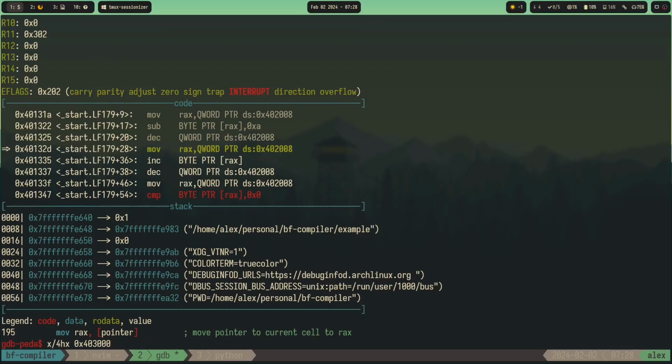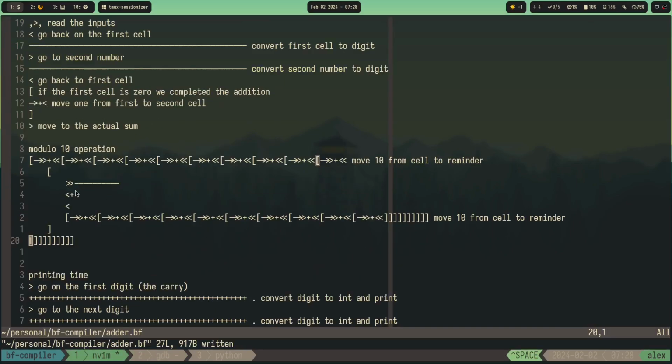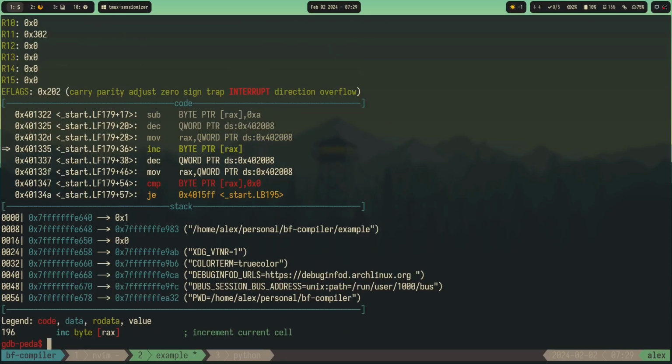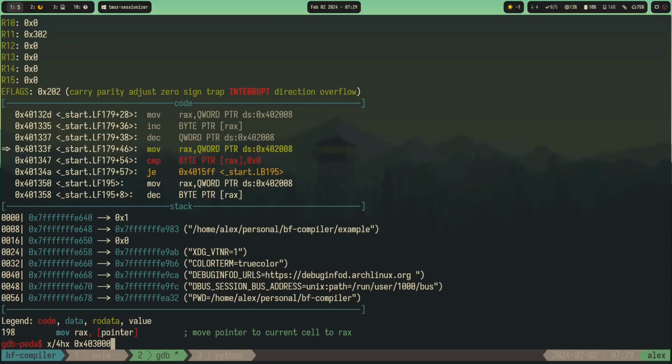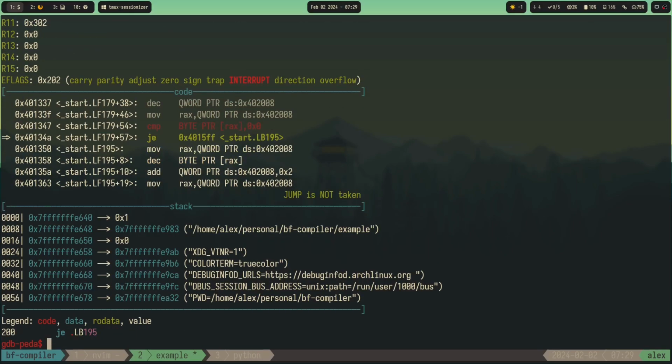Oh, it really did it. We have a 1 in this thing, right? It did a subtract by 10 from our thingy, like here. So now it has to add 1 to the carry. So it adds 1 to the carry, to the third cell. And now it should do this thing.